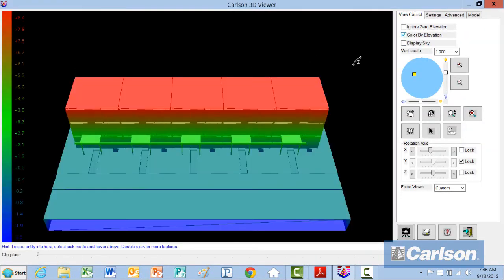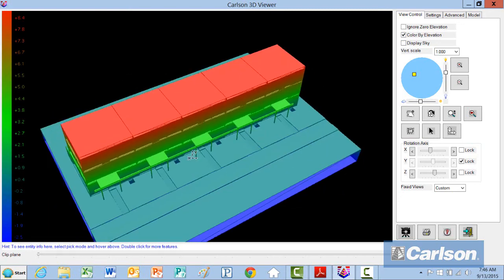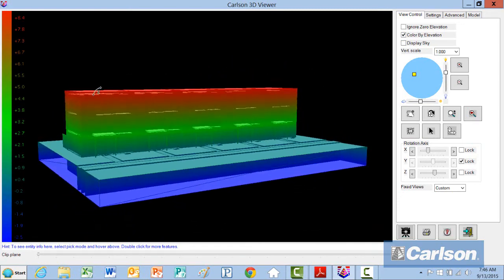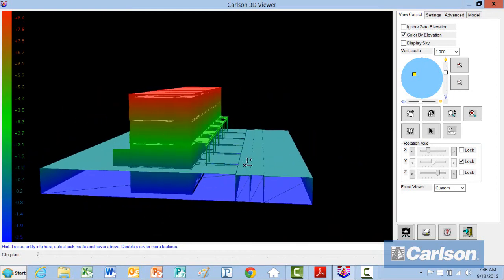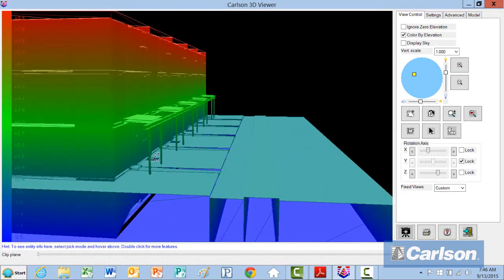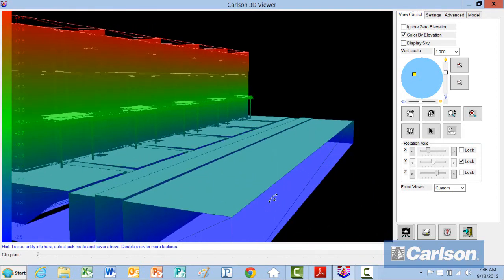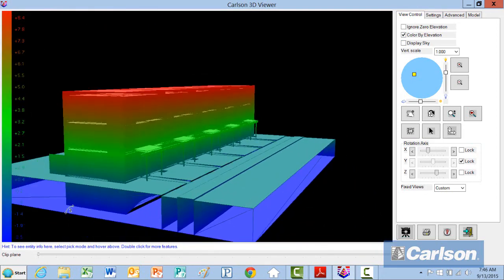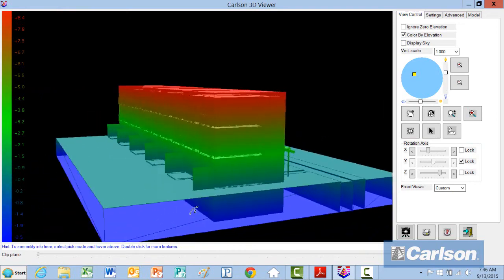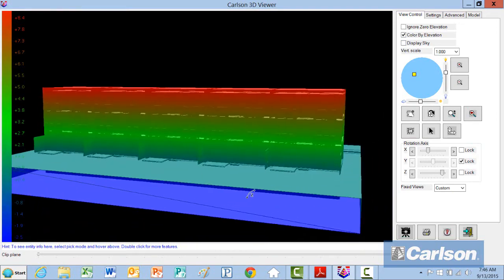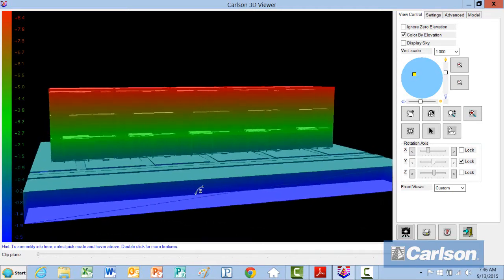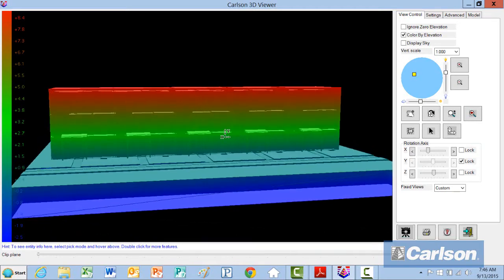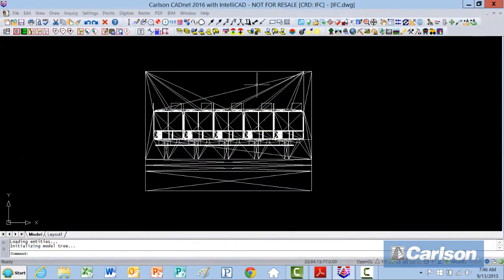Now if I want to do color by elevation, I can maybe see it better. And I can see the elevation range up at the top. And I can actually see the roadway here and the sidewalks going into the building. So this really lets you see what's going on with the project. You can see the back patios behind there. In the front walkway areas, you see they've got the awnings there. Now let's try something else.